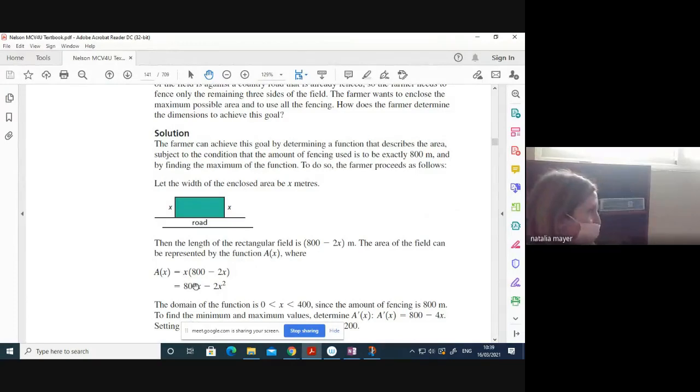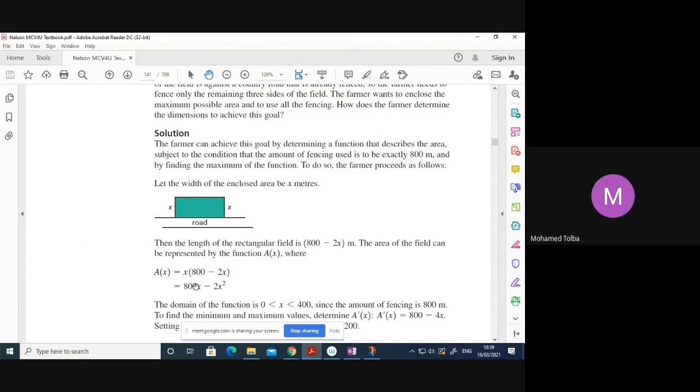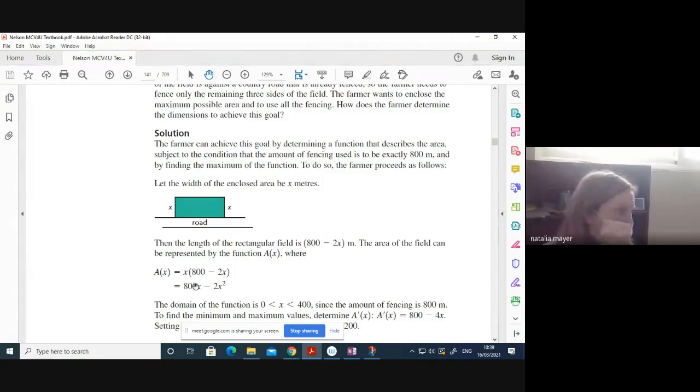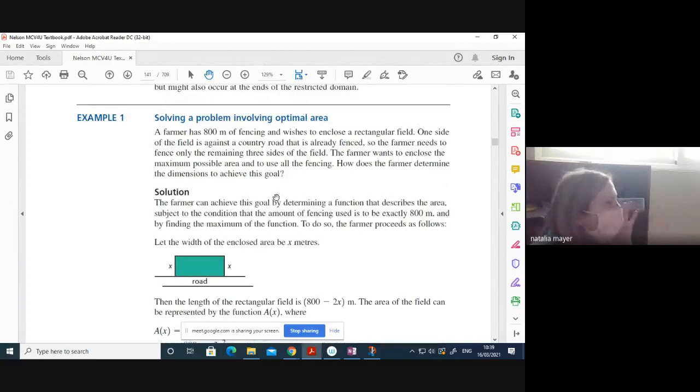There is another challenge which I told you about. What is it? The intervals. To find the interval, absolutely, which is the domain of this function. So what do we have here? We have nothing except for our common sense. If they didn't say that this field has to be not more than that, not less than that, nothing like this was mentioned. They just said a field with the maximum area, that's it. So using your common sense, what limitations does any dimension have?